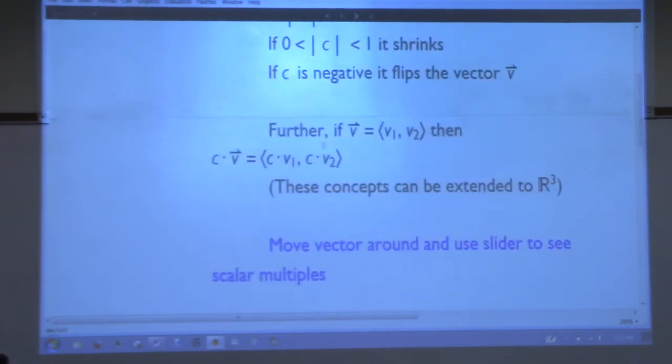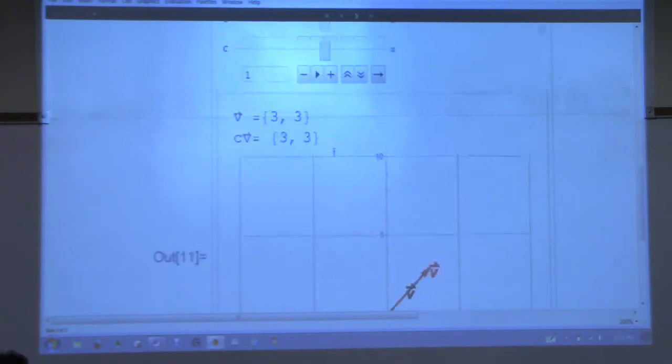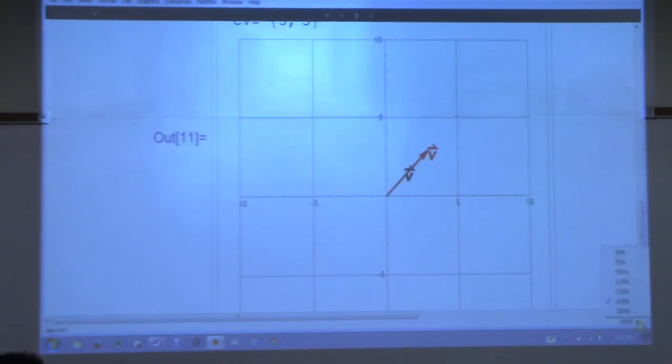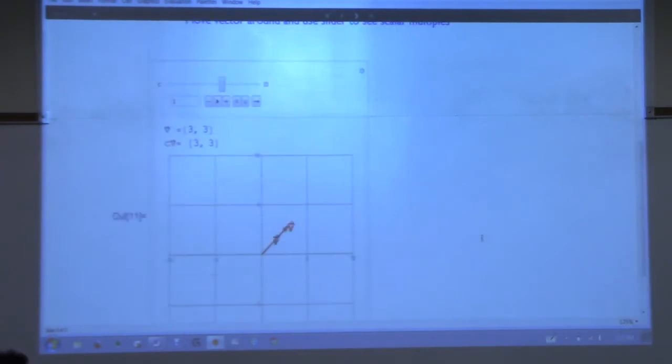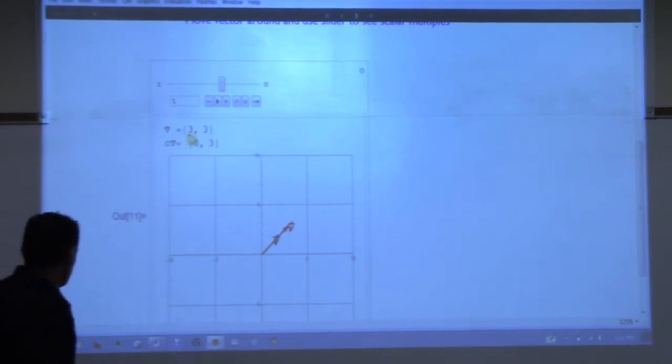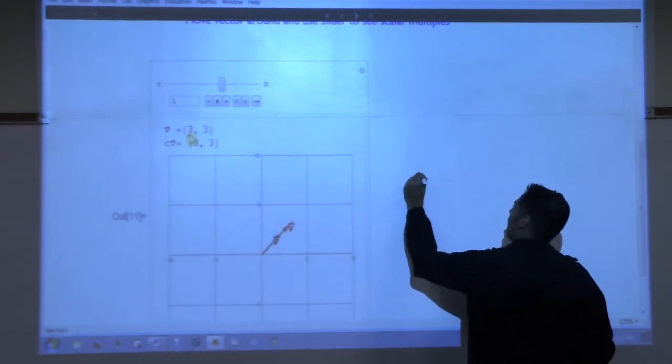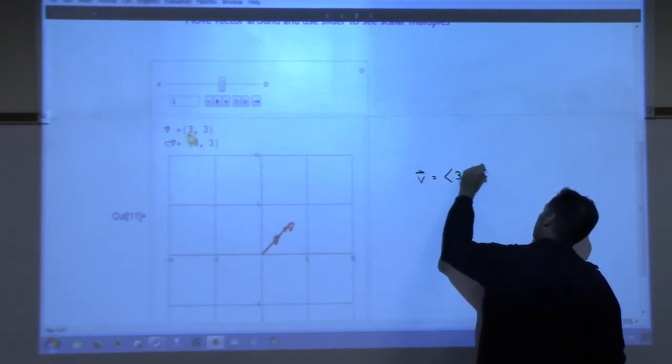Let me show you the mechanical part. If you multiply c times a vector, that c distributes through to each of the components. So you start out with the vector v, which is v1, v2, and then you distribute the c through, and that's your new scalar multiplication. So here is a picture of what's going on. Right now I have a vector. The vector v is the vector 3, 3.